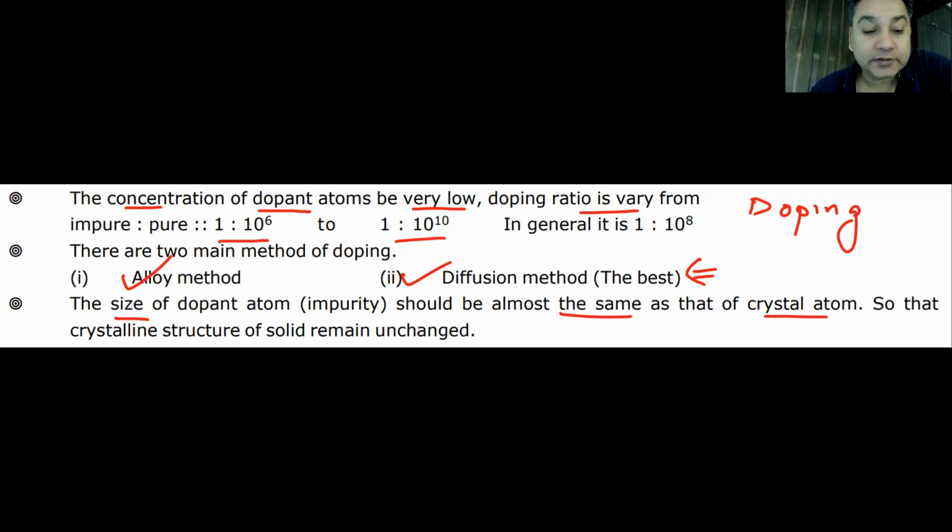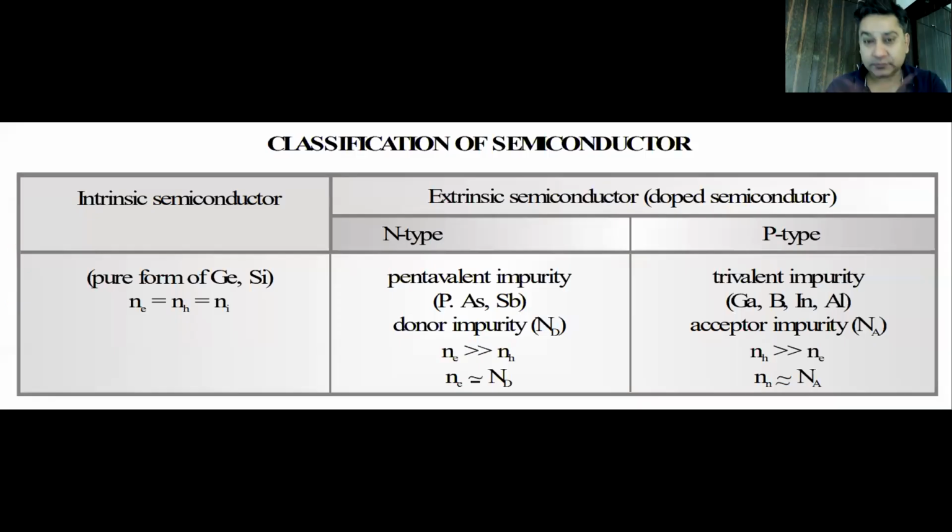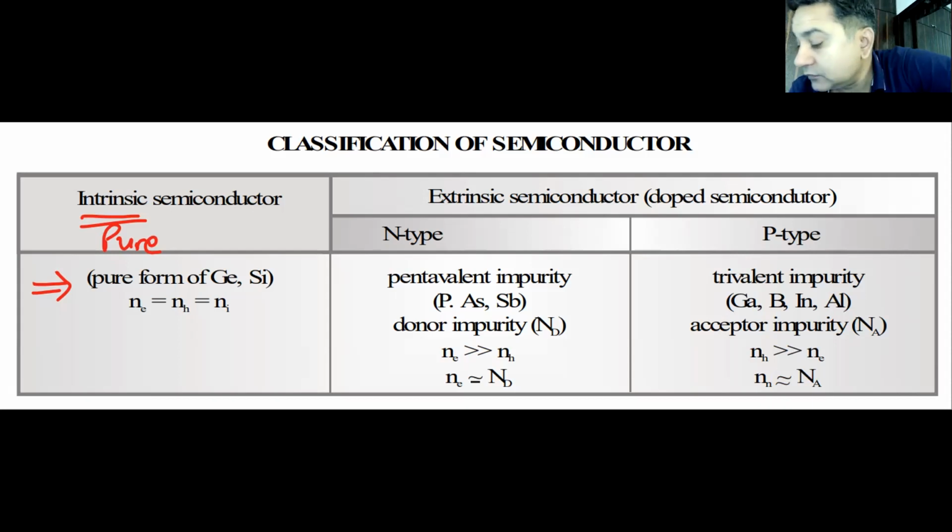Okay, sir. Now, two types of semiconductors we will encounter. The first is the intrinsic or the pure semiconductor. Pure semiconductors are known as intrinsic semiconductors. Do we understand this? This is pure silicon or germanium. We understand this? Please raise your hands. Yes, sir. You understand this? Do we understand this? Yes, sir.